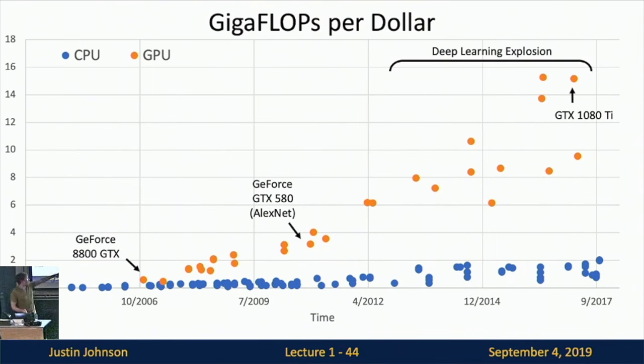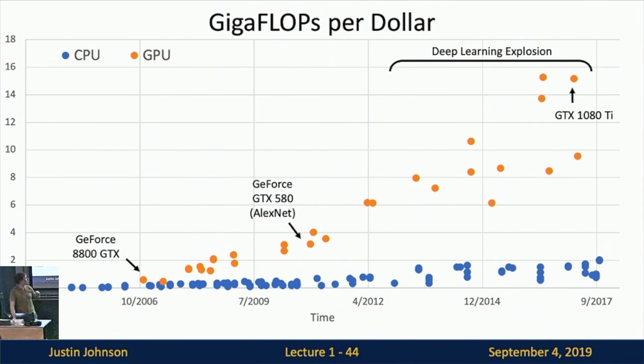And then over time, these techniques became more and more easy to write general purpose scientific code and mathematical code to run on these massively parallel graphics processing units. And then if you look at the timeline from 2006 to 2017 and look at the gigaflops per dollar of these graphics processing units, you can see that although this exponential Moore's law may not have held up for CPUs, we actually have seen exponential increases in GPU computing power over time, over the last 10 years. And this has been striking even in the last couple of years.